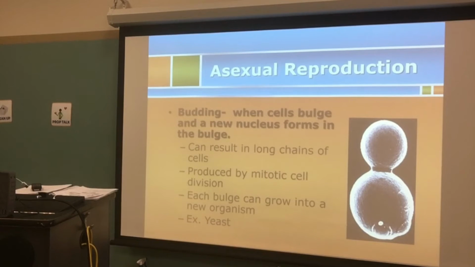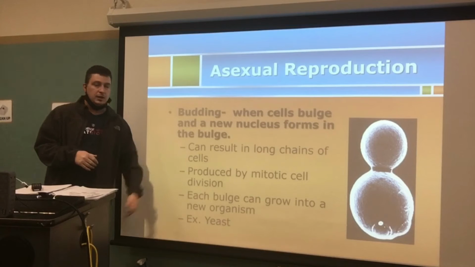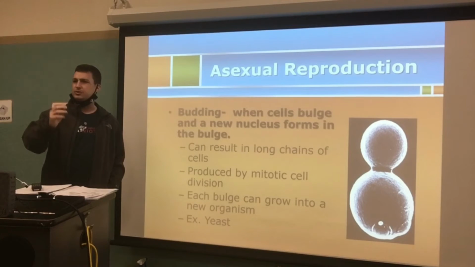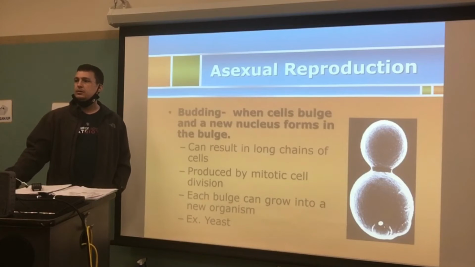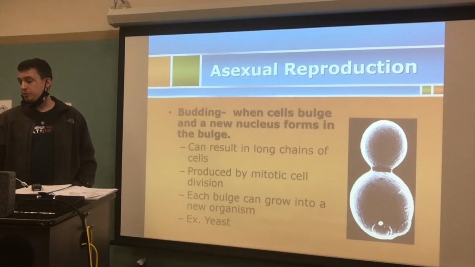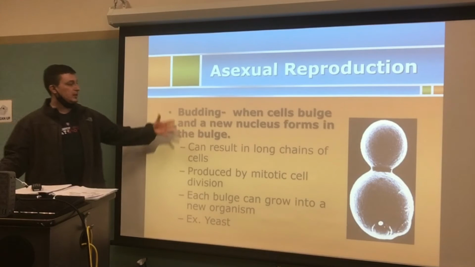So how many times can like a parent cell grow a bulge? Basically, multiple times. It's just going to be reoccurring over and over and over, because I see 3 on this one. Yep. And your textbook shows you an example with, I think there are 5 or 6 all connected together. How many at a time is the max? It depends on the type of organism we're talking about. So yeah, we can have long strings growing all at the same time. And yeast is pretty quick. All right, so that's budding.